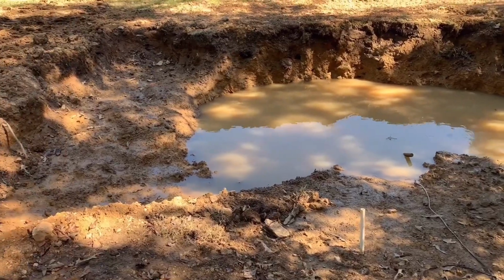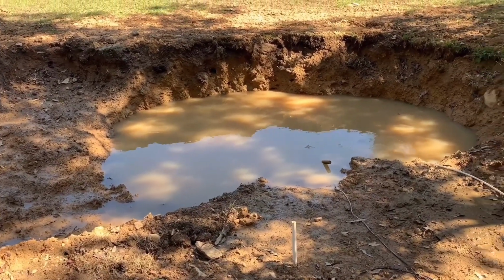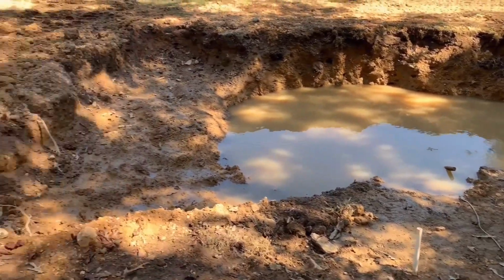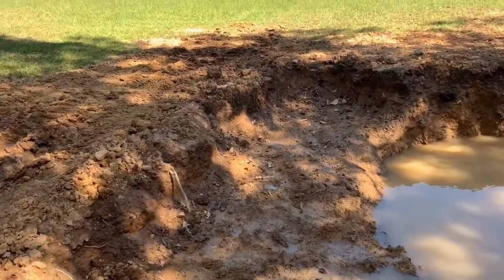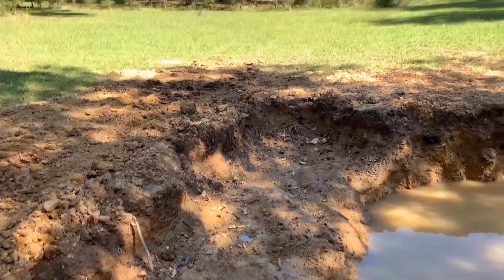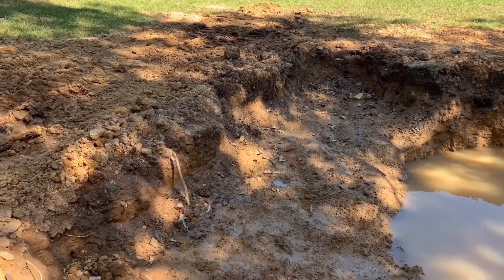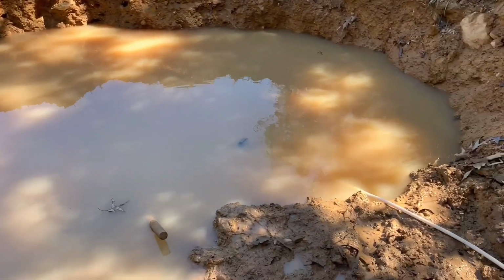Well, here we are right at 3 hours later. This side's completely out of the water now. I guess if I wanted to, I could start digging that out a little more. All right, we're gonna let it pump for a couple more hours.